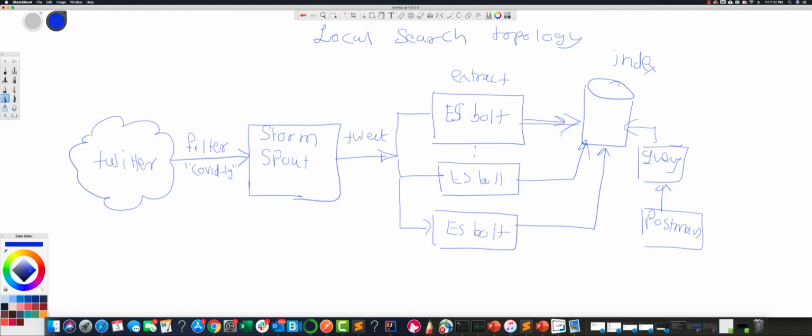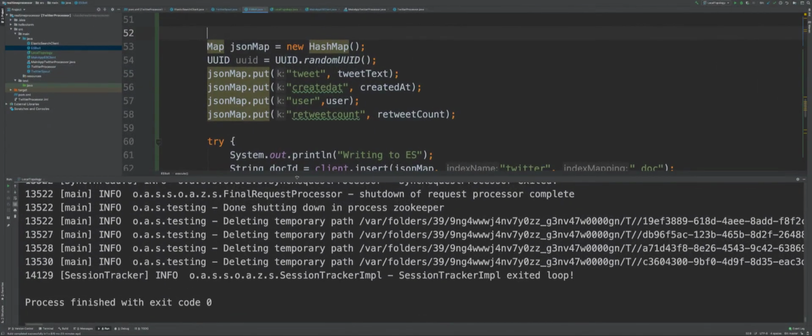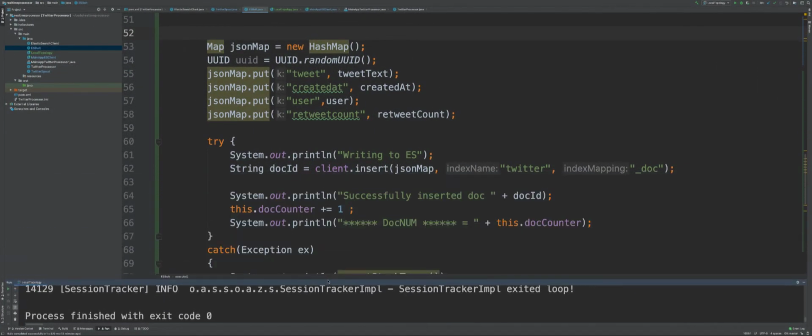So we will start with one spout and one bolt, and later on I will also demonstrate how you can have multiple bolts. We can just extend our example. So let's try to build that. I will go back to my Java. First, let me walk through the code and then we will run the code.